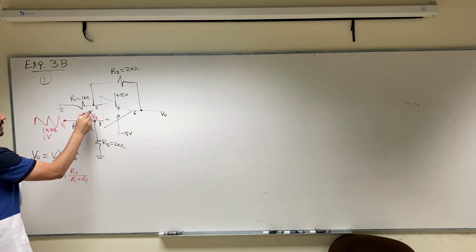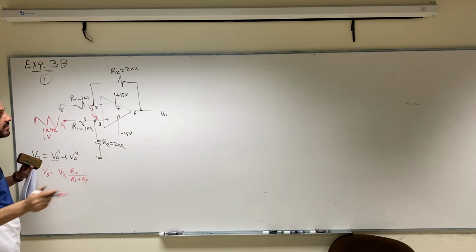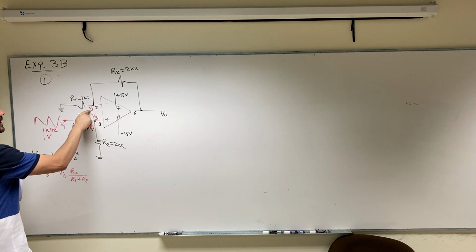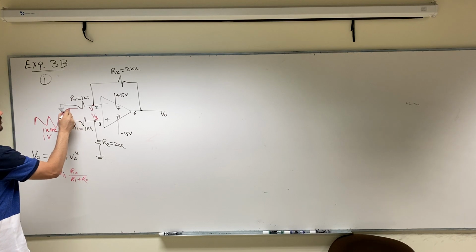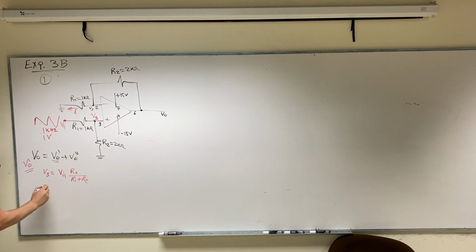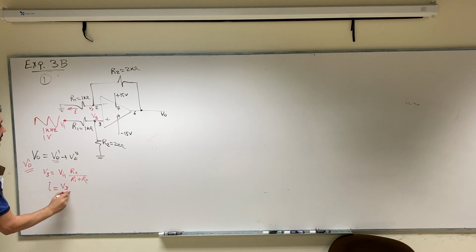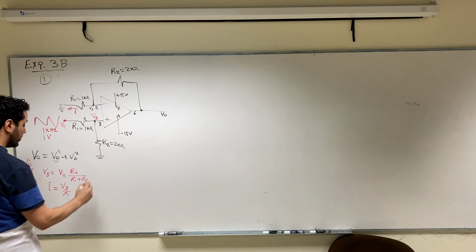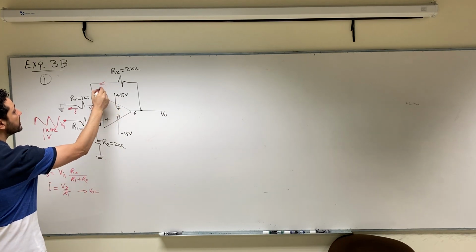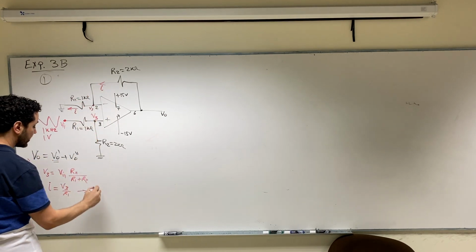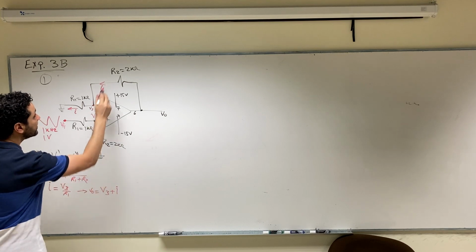After we calculate the voltage of this point, what is the voltage of this point? Again, it will be V3, same as the voltage of this point. This is an ideal op-amp, right? The voltage here equals the voltage here. Once we have the voltage here, V3, and we need to calculate V output, first we can start by calculating the current. Let's call the current here I. The current I will be V3 over R1, right? So I equals V3 over R1, and then V output equals what? V output equals V3 plus the same current that will go here, multiplied by R2. So it will be V3 plus I multiplied by R2.